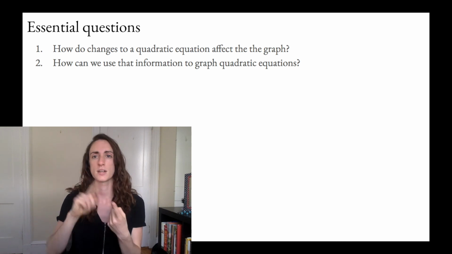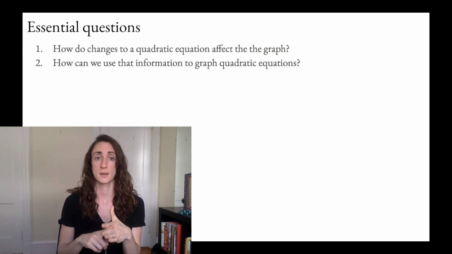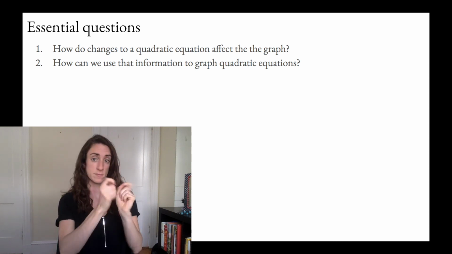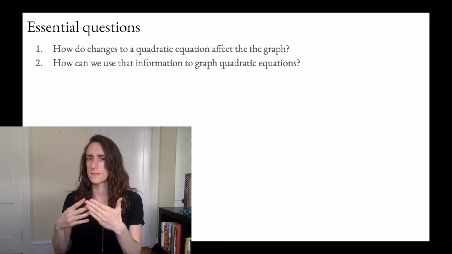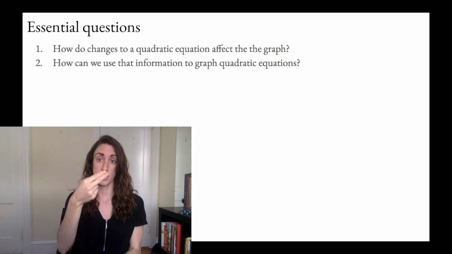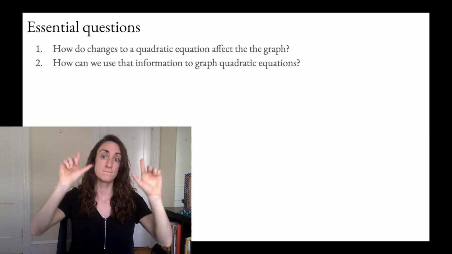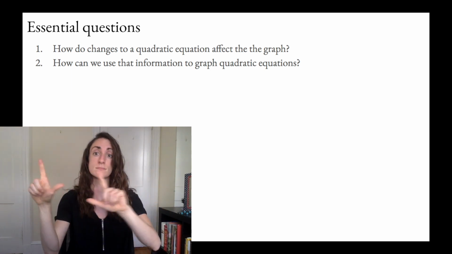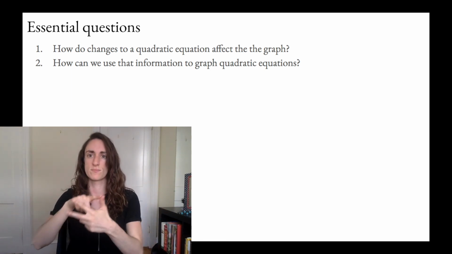So now to wrap up, let's go back to those questions from the beginning of the video. First, how do changes to a quadratic equation affect the graph? Well, we've seen that a, h, and k all affect the graph. They can flip it upside down, stretch or shrink it, slide it left and right, and slide it up and down.